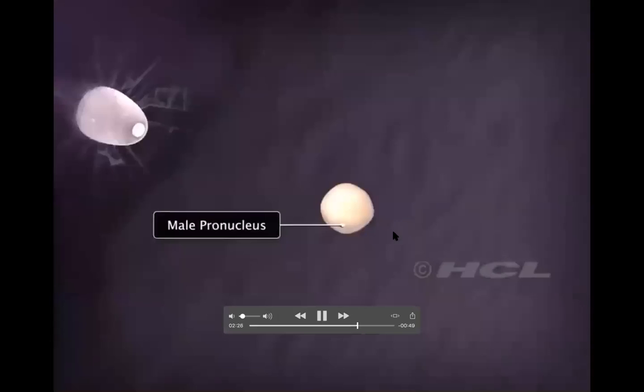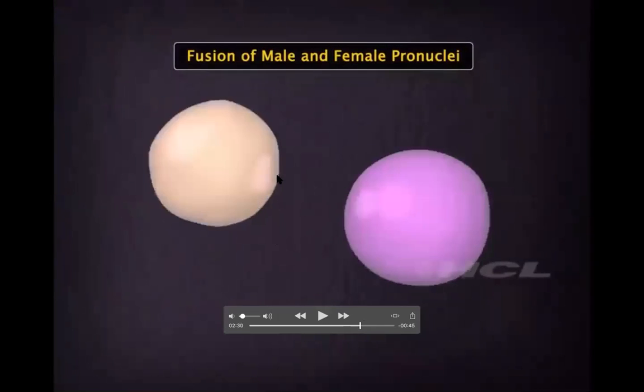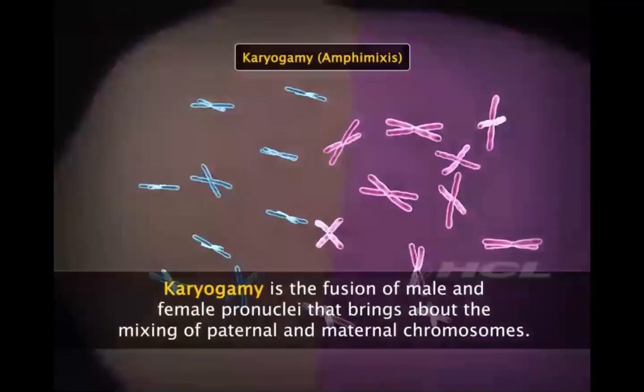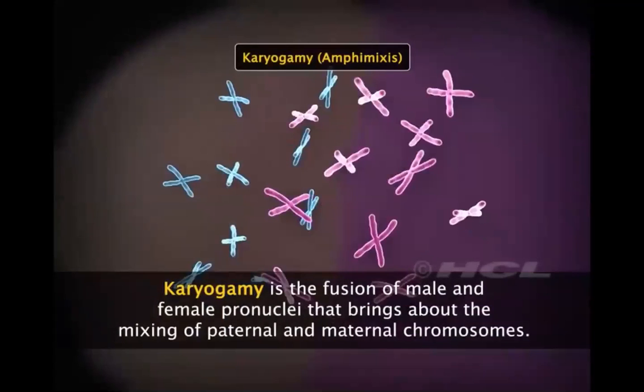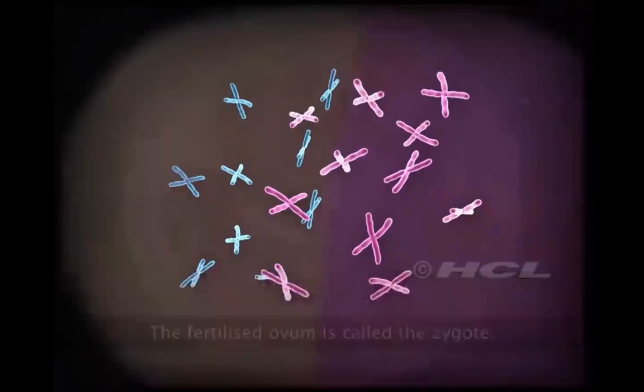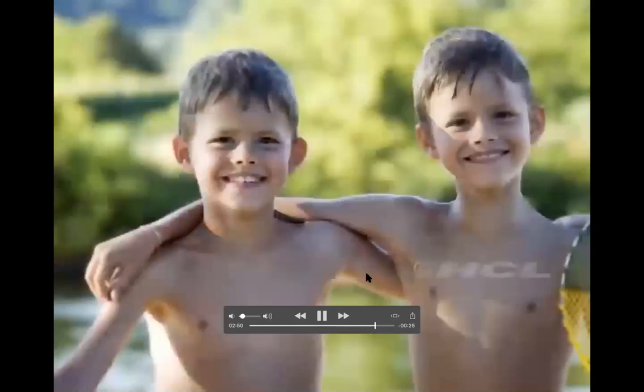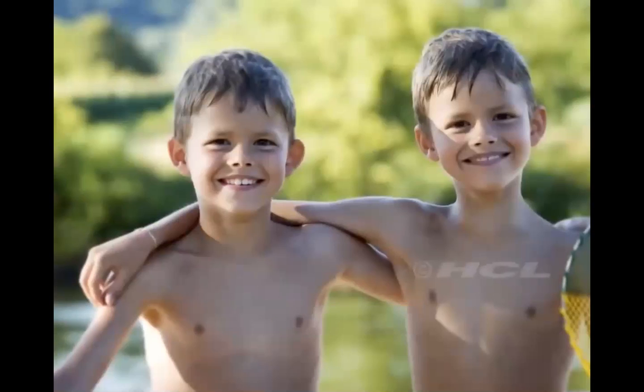Yeah, now here it's correct. The two nuclei, called pronuclei, are released by the first cell, and then these two nuclei are going to fuse. That means the chromosome number is restored as homologous chromosomes pair up. Then it makes the zygote. Yes, that is the end of the fertilization. And here it shows how identical twins and non-identical twins are produced. How identical twins are produced is always an interesting question.